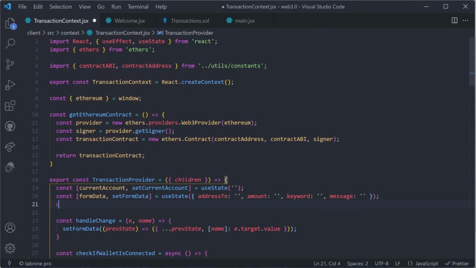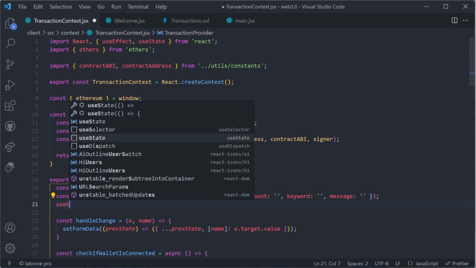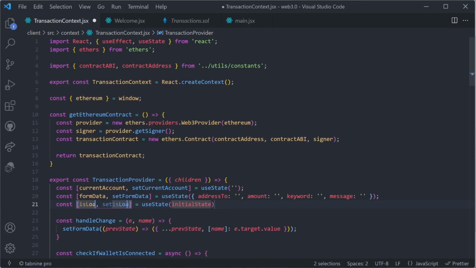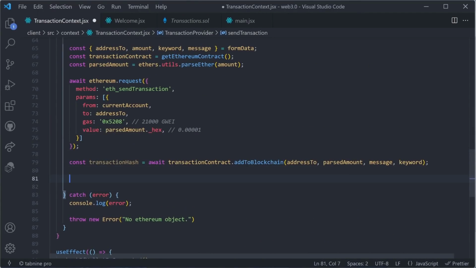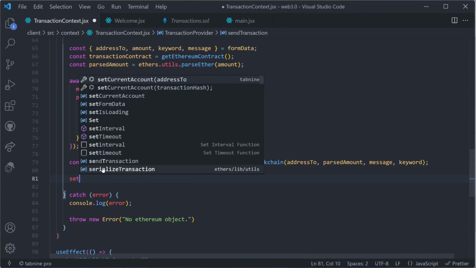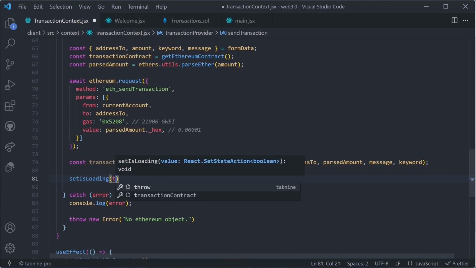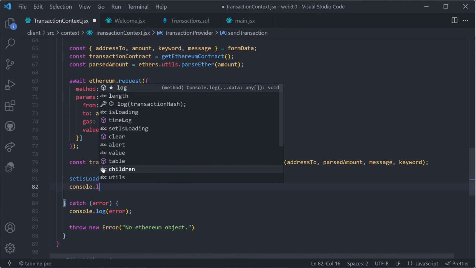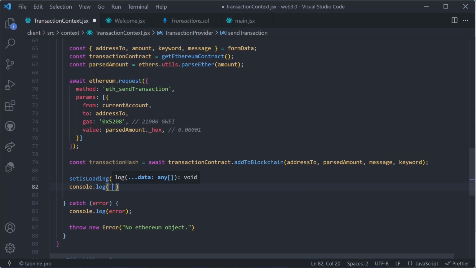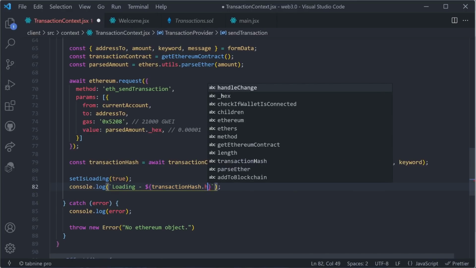Right here at the top, we can create a new useState field, which is going to be called isLoading. And then at the start, it's going to be set to false. Then we can scroll down, and right here below our transactionHash, we can say setIsLoading, and we're going to set it to true. Below our setIsLoading, we can console.log and say, in a template string, Loading, and then dynamically transactionHash, and then .hash.